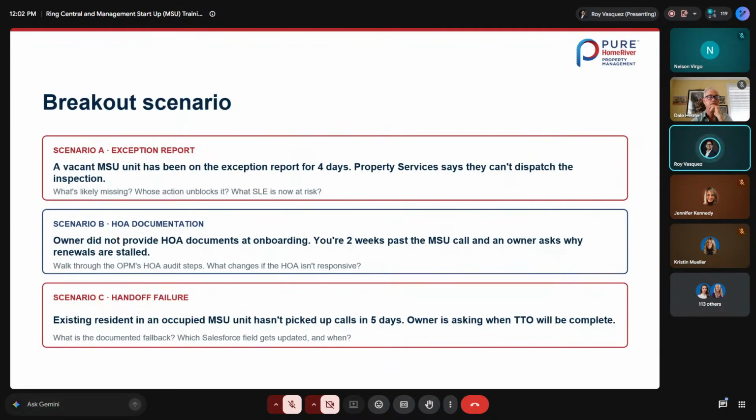All right. So let me put you into groups really quick. And I'll come in the group and assign you which scenario. I'll send you the link to the breakout instructions.